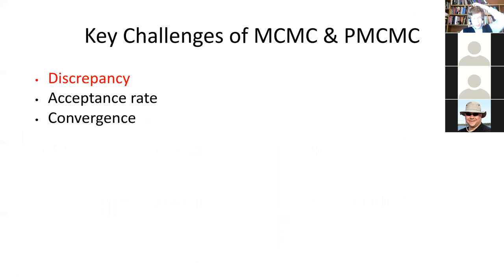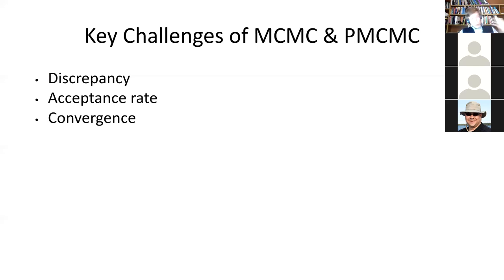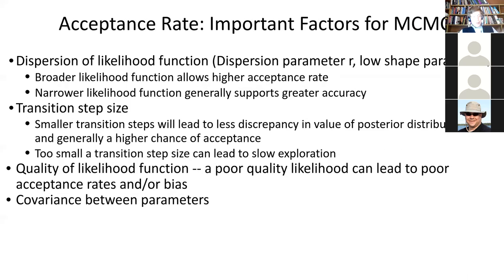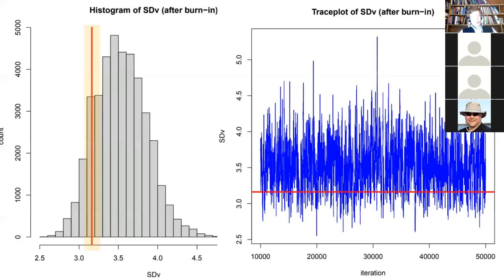There are some challenges with MCMC. We need to tune these models — one of the things we want to maximize is the acceptance rate. We don't want it to sit in one place; we want it to explore the space. We need an acceptance rate that's reasonably high, a good match to the observed data (low discrepancy), and well-mixed sampling from parameter values — called convergence. There are techniques for doing this really well.